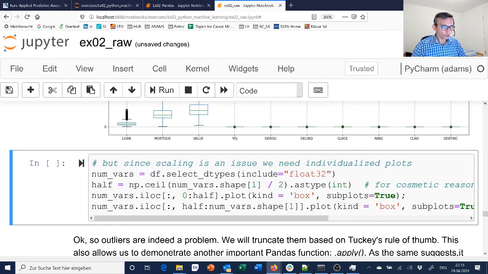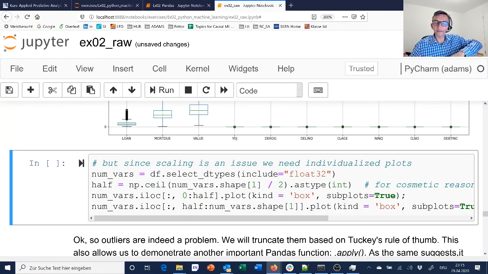I'm using iloc. You know iloc. The reason I use iloc here is that I manually do this matrix of plots. I have 10 variables here, and I want to plot these in 2 rows. And therefore, I'm indexing the columns. On my data frame, I'm using the function plot.